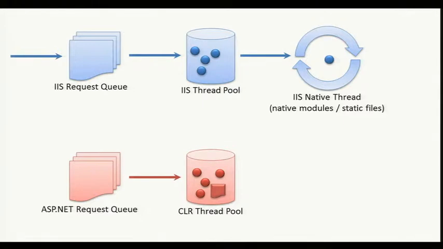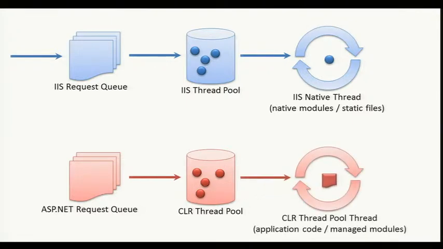It will create a work item corresponding to your managed modules' BeginRequest method, or your Authenticate event, or Page.ProcessRequest, or something along those lines. That work item gets dispatched to the CLR thread pool. Now, in this thread pool, each of these dots, again, might be other requests that require managed code to run. Maybe one of these dots is a timer callback. Maybe one of them is a call to ThreadPool.QueueUserWorkItem. Because this is a thread pool, there are managed threads that continually dequeue work from this, and one of those threads will eventually start processing application code, the work item that we just passed to it.